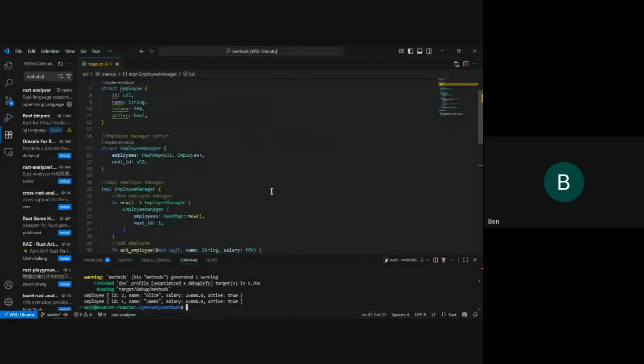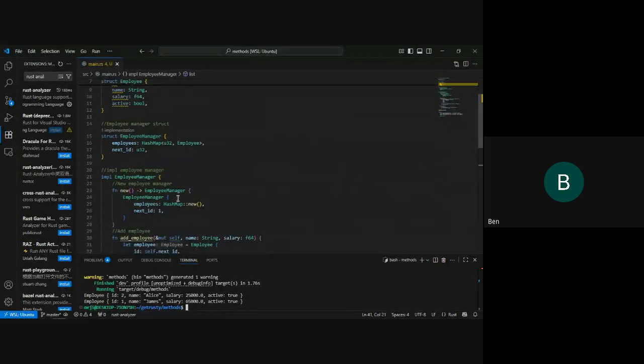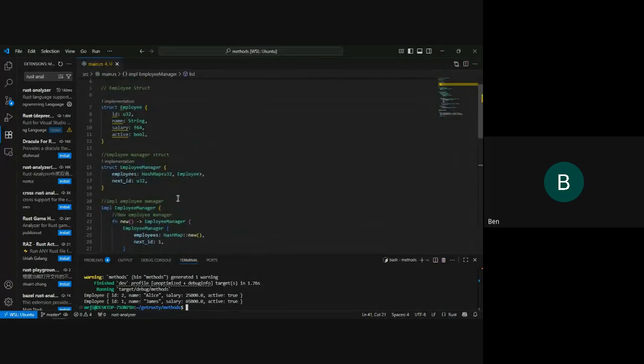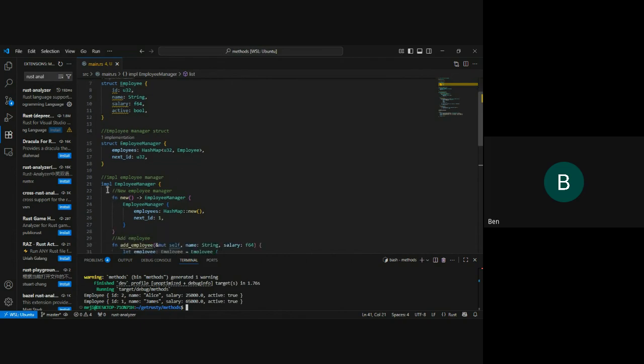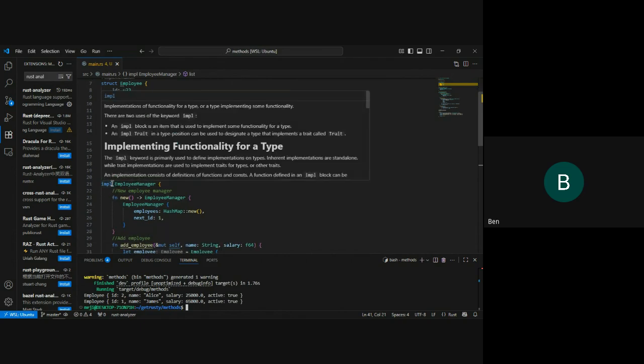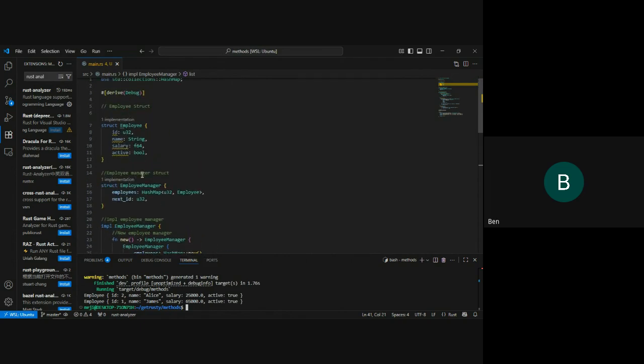So this code, the first thing is it's for employee manager. Let's say you're a manager and you want to be able to add employees that are under you, right? So in this code, you have two structs: the employee struct and the employee manager struct.